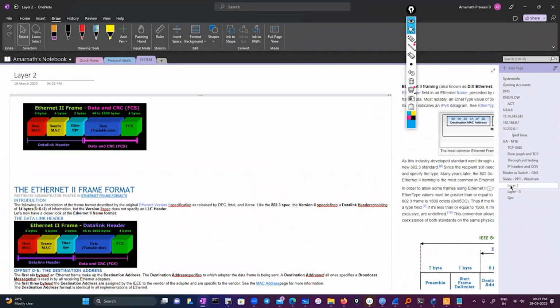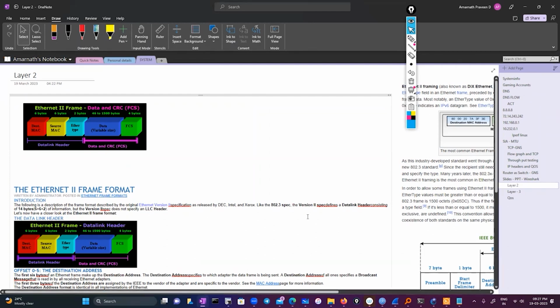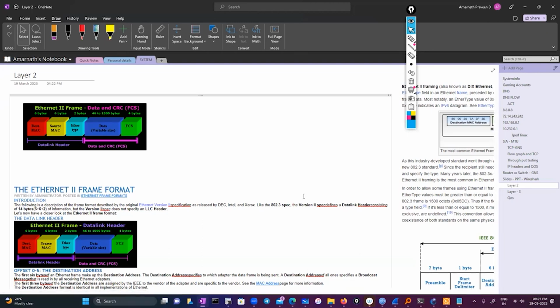I have a question which is not related to this class. Where does duplex come in the OSI layers? Duplex is more with your layer 1, right? Layer 1 only, yes. Half duplex, full duplex. One-way communication and two-way.